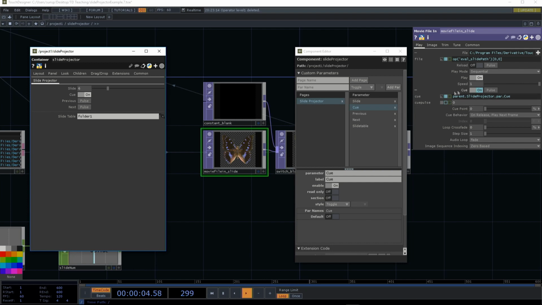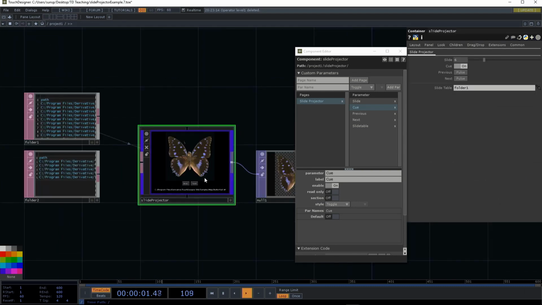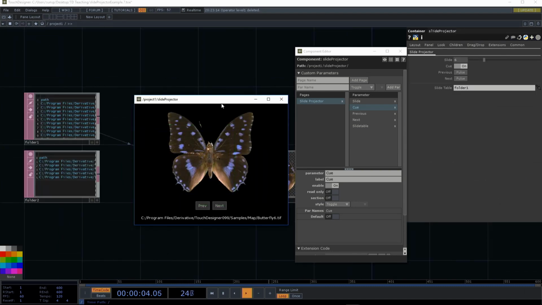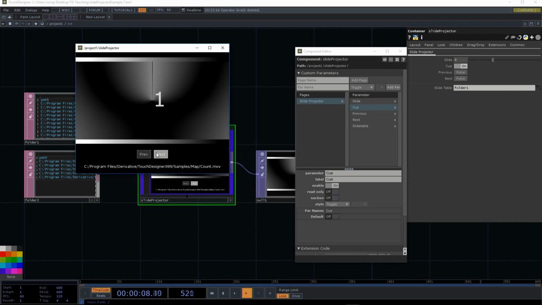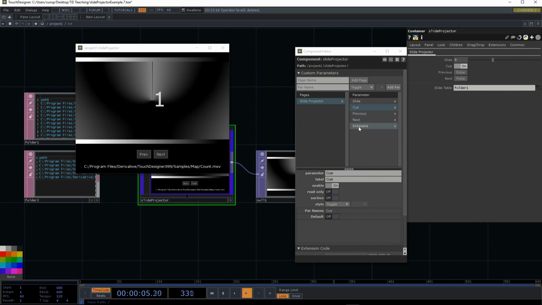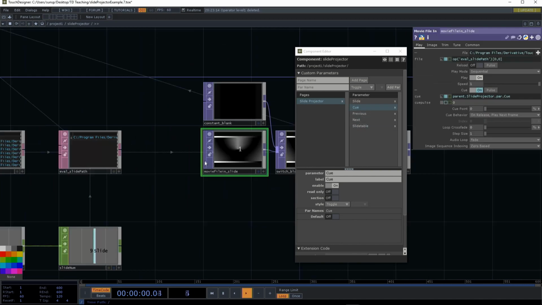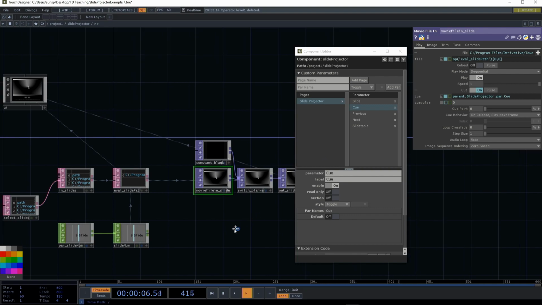So trying to make it very quick to promote your parameters up. So now we can kind of see, let's see if we can actually see this parameter work now. Oh. Yeah, looks like it. So I just added a control to this thing. So this is how fast it can be. Once you develop your functionality in here, you're just basically going to drag a bunch of parameters up to your top level.